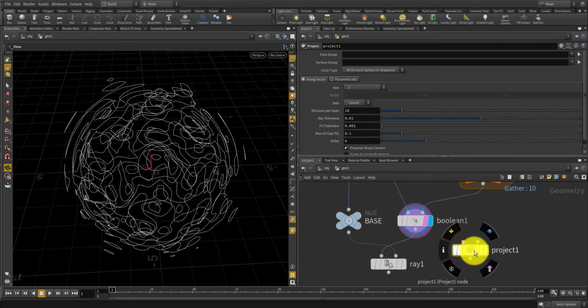How about the project? Not sure how this works, but yeah, I guess it's not.